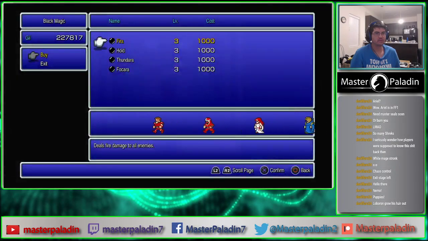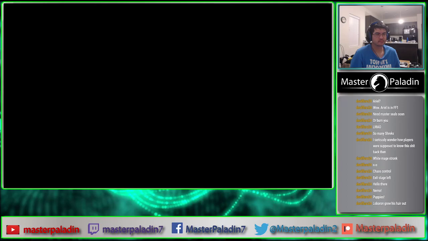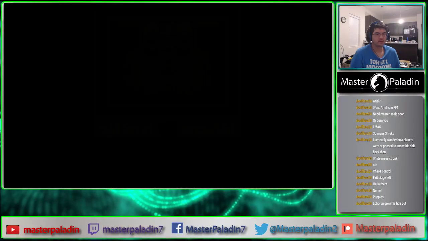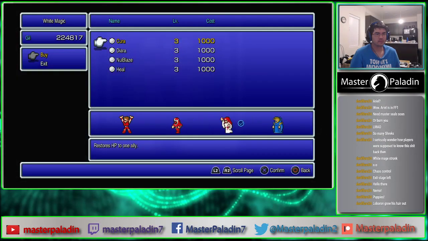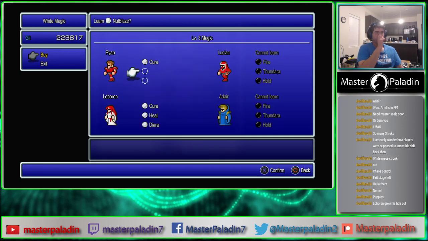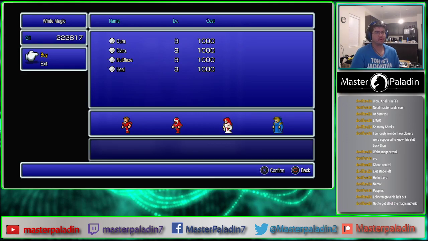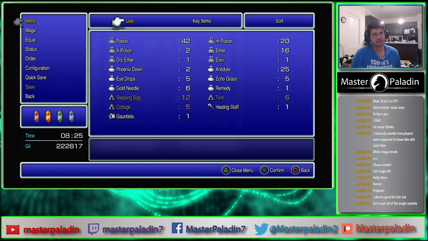Now in Elfheim, same thing, Fyra, Thundara, and Holds. And then I'll buy Kira. I cannot learn Heal. Knights can't learn the Heal line of spells. So the only other spell I can teach him is Null Blaze. Which is probably the most important spell for him. At least in that tier, I should say.